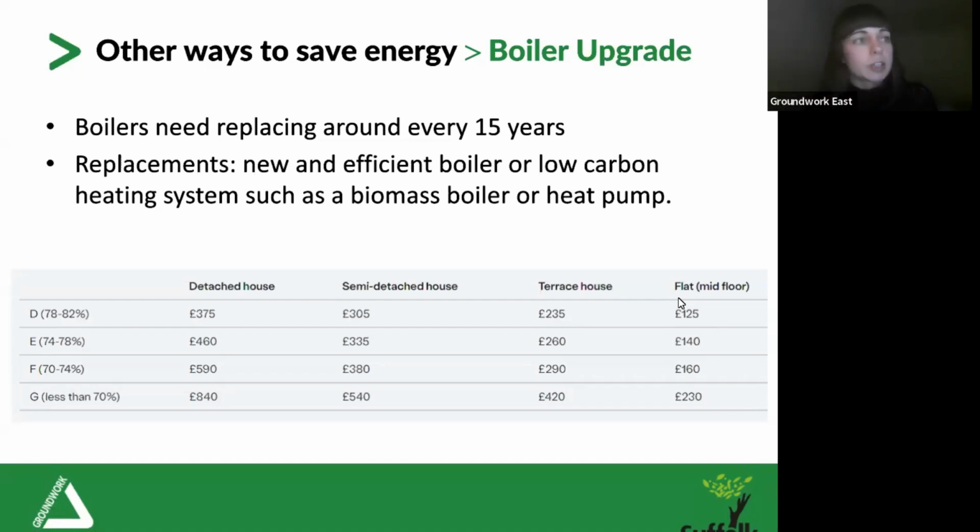You can see the different house types along the top and see how much savings those upgrades can make. Again, it's based on a gas heating system upgrade, but it's very similar for boiler upgrades for oil as well, if you can't change the type of heating system, because obviously oil has a huge impact in its carbon impact.